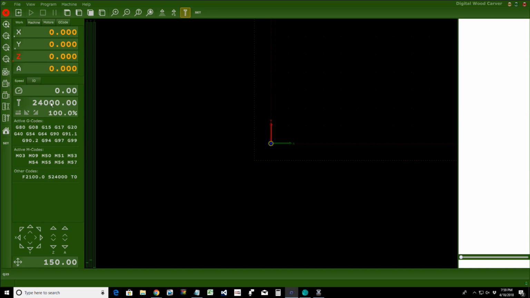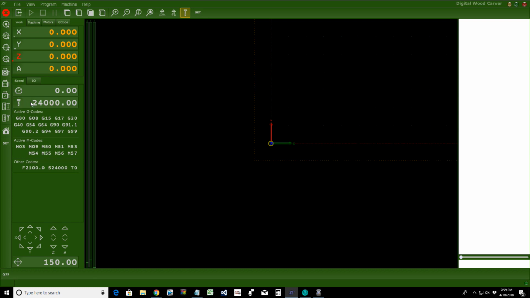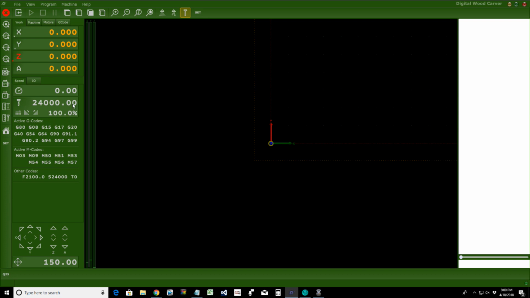Okay. Now, here's the kicker. It's by percentage. You can't double click in here and change the number, right? It's percentage. So if you want to increase or decrease the power by 10%, 20%, 30%, or if you want to increase the power from 100% to 110%, now you're working on percentage.